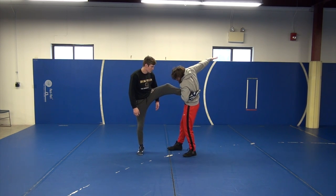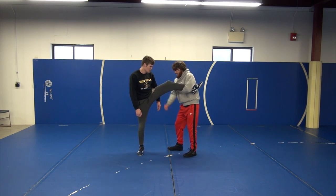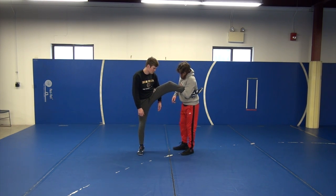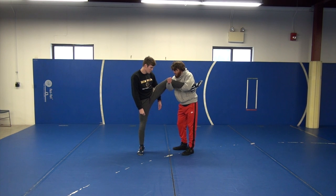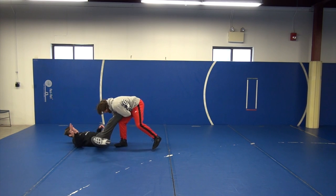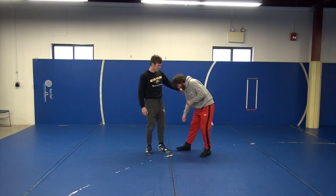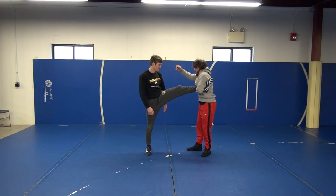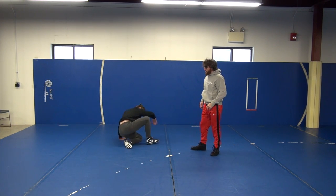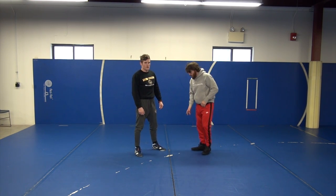I'm not going to swing back like crazy — my hand is right here, it goes straight up, step. Now I'll add the foot sweep. I don't have to foot sweep super hard, especially when I'm first getting the hang of it. I just uppercut, I step, and then my right foot steps behind his heel — I'm just tripping him up like that. A lot of times people are going to be hopping in that position, and that's when you get a feel for timing it and really getting a good sweep out of it.